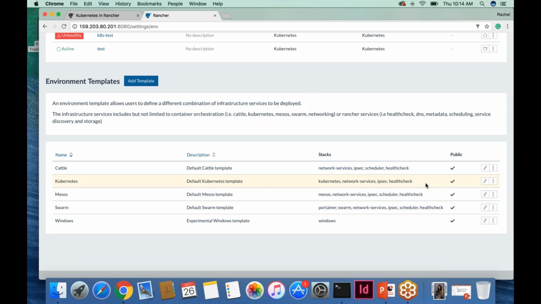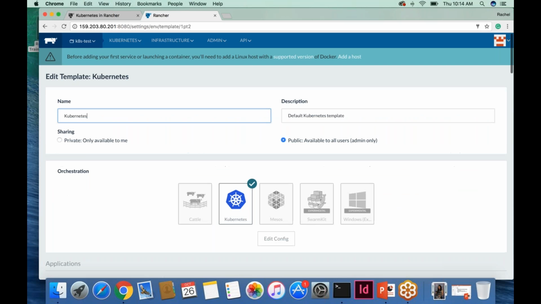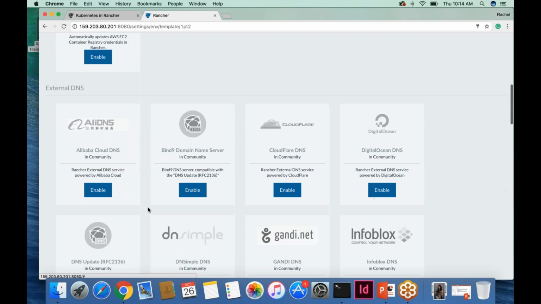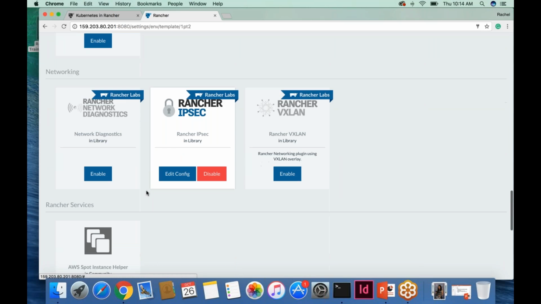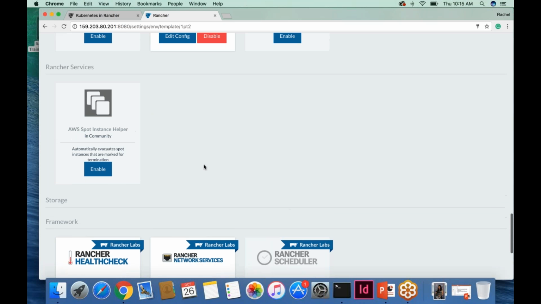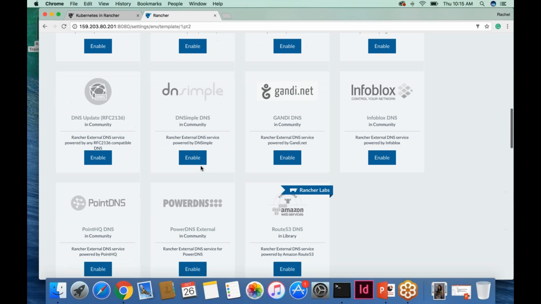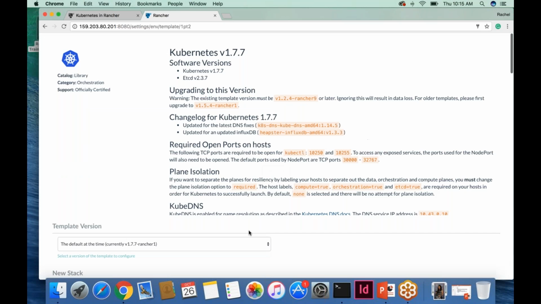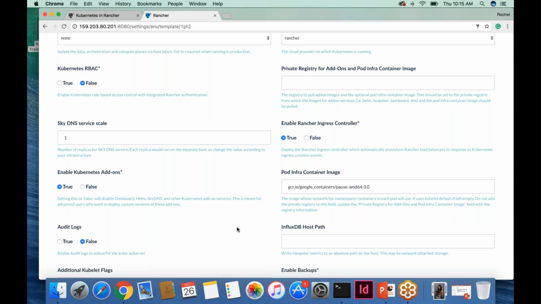So would it show up under edit? Okay, there it is. I did need to click Edit Config.